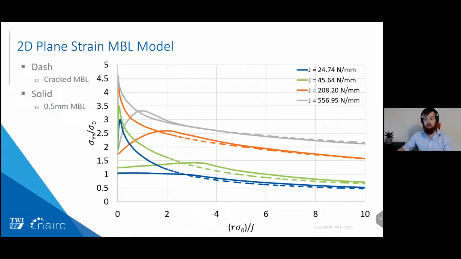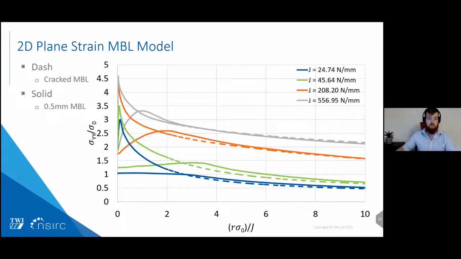And the stress fields here show how the simple shift from a cracked model to a 0.5 mm notch model moves the position of peak stress down and to the right, smoothing the curve and meaning that the stress field is much less severe. However, we had the downside that because of this shift down and to the right, our assessment of Q at r σ0/J equal to 2 may not always be valid and may not always give a true definition, as we are assessing it.